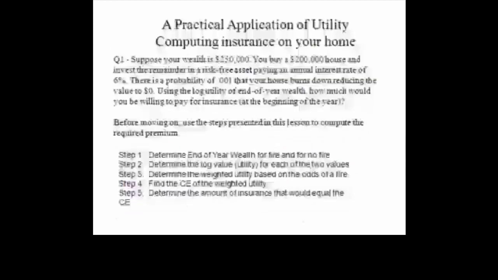Utility theory is used for more than determining just asset allocation. In fact, the insurance industry uses the same concept to determine the amount that clients will pay to insure their house or car. Using actuarial data, the insurance company will estimate the likelihood of a client's house burning down or the client having an accident, and then will combine that data with the value of the house or the car to determine various premium levels.